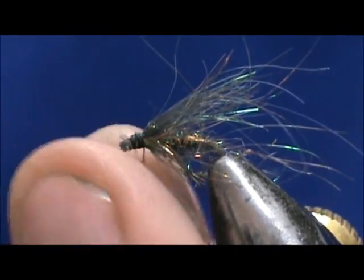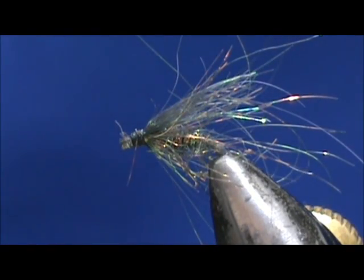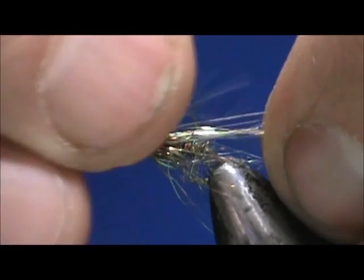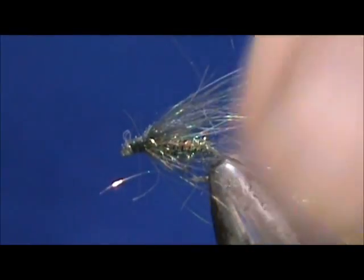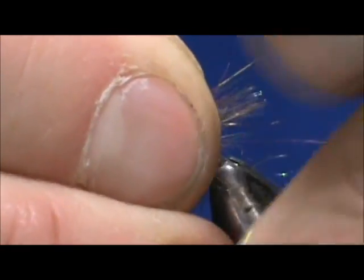Of course, you can fish the GSS all by itself if you'd like. As a wet fly, swing it, cast across, and let it swing across the current. Well, I kind of have a little bit of a bulky problem up here. I'm just going to go ahead and break some of that off. Kind of thin that out just a little bit. I don't like to cut these. I would rather just break them because then you'll get different lengths on them.